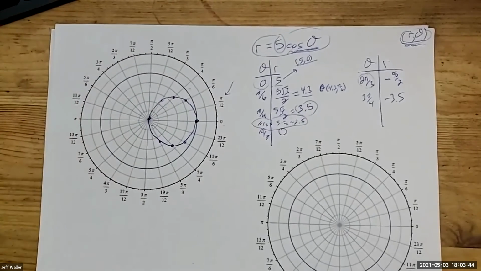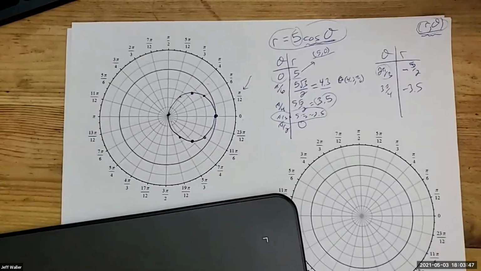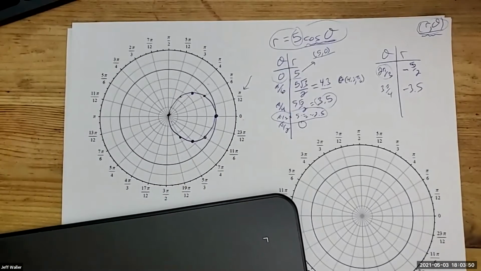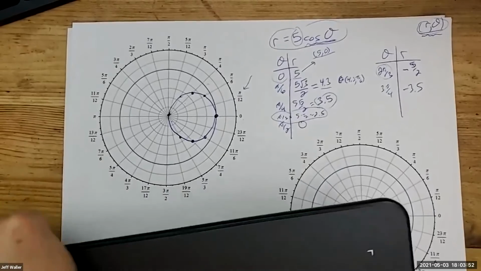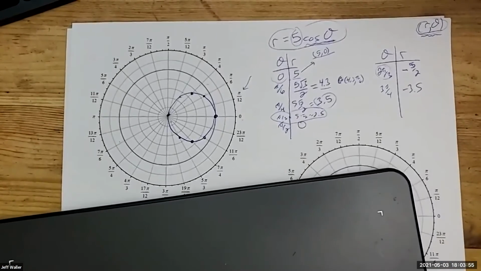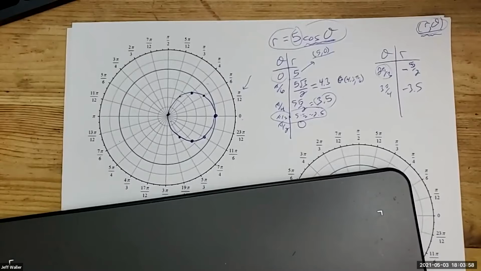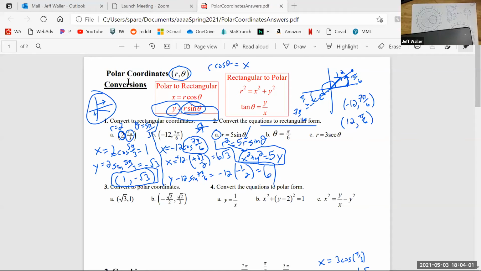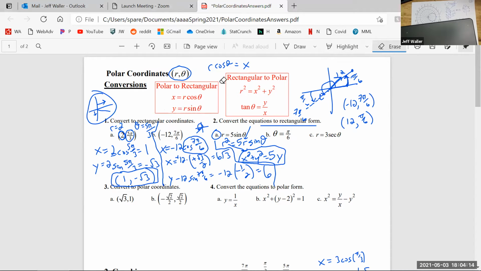All right, let's see if this is gonna be too trippy for you. I don't want to move my camera because I'm gonna need it back here anyway. Tell me if this is too trippy. So the last time we did this much on this sheet, this is up on Canvas, right? The polar coordinate sheet. This is how much we did last time. We actually just did part B. So here, these are the important things up here. These you have to memorize. And to be honest, you already know all of this. You just haven't thought of it in this connection, in this way.